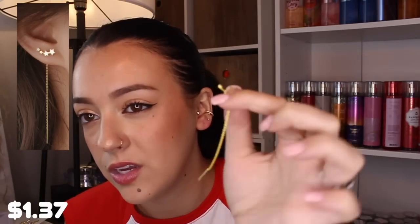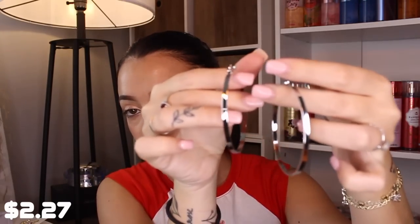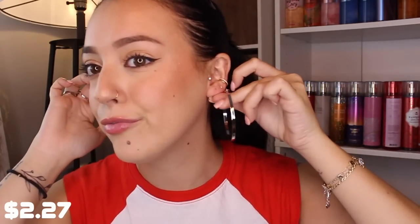They feel like legit high-quality, decently priced earrings — they don't feel like however much they were. Then there's these — I love a good wrap chain-detail type earring. These ones have little stars on them, I'll put the picture on screen so you can see. They feel really, really nice. Of course I had to get hoops because I wear hoops every day — all different sizes. I bought them in silver and in gold and they're perfect.